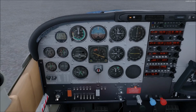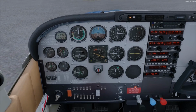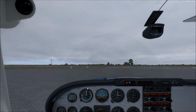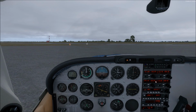Alright. I think that's gonna be good. Yeah. Alrighty. Let's exercise the propeller. Alright, that's all good. Let's get this down to idle. And back to 1,000. Alright, landing light on, nav lights, strobe lights. Fuel both. Trim neutral, cowl flaps open. Okay, so now we're ready to take off.